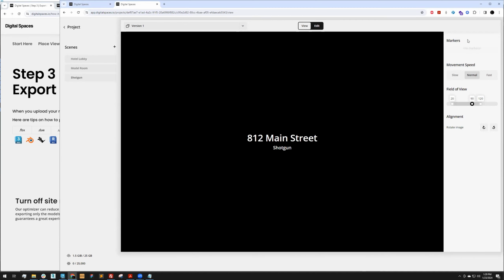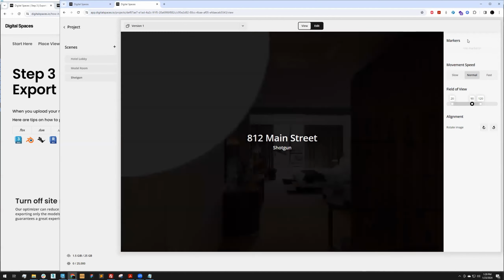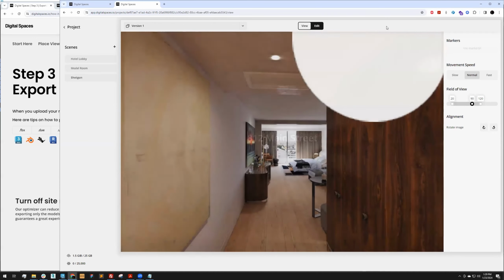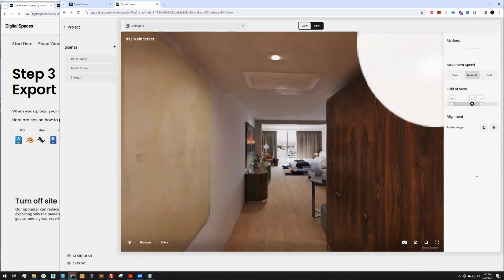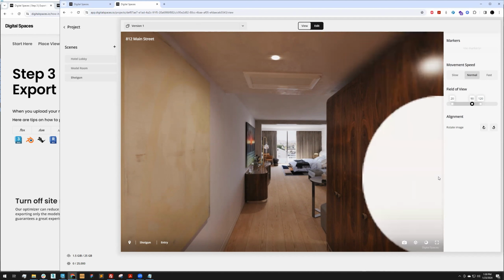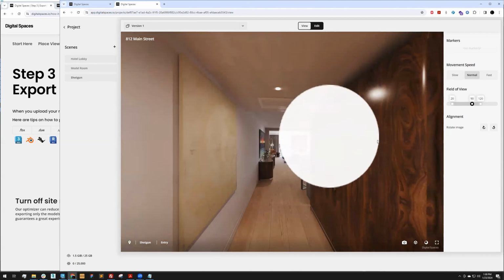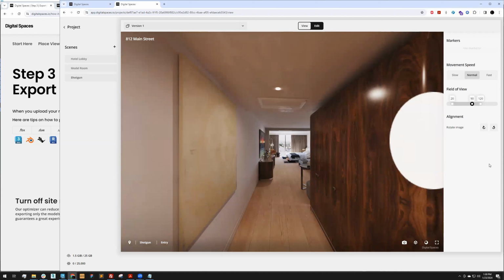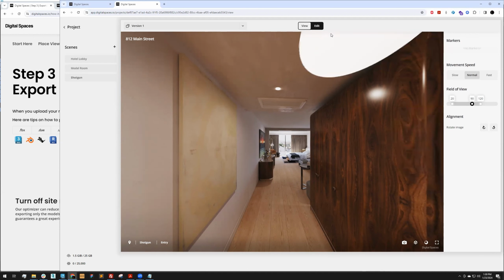What we're trying to do first, and which has been the biggest challenge, is just to get our model optimizer working, be able to read all the 3D files, to make sure that the base infrastructure of digital spaces is working really, really well. And I think we're there. We're kind of just wrapping that up. And so the first feature that we will be building are these interactive markers.